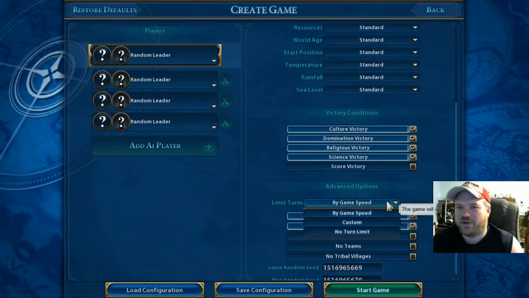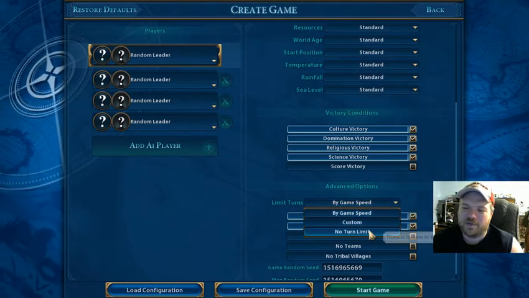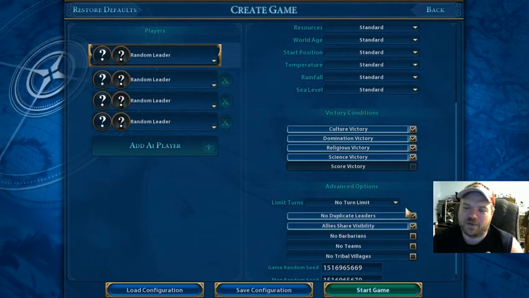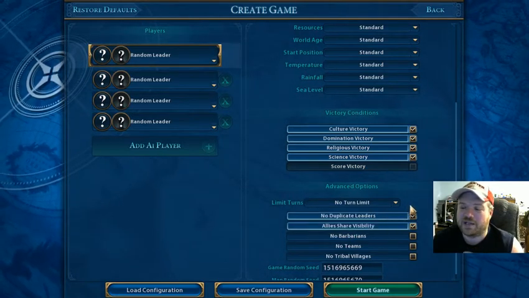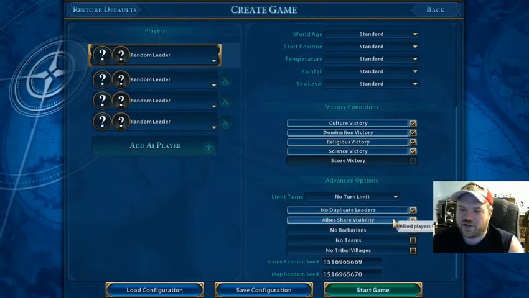If you're having fun or you're really competitive, why would you want the game to end just because a certain date came up? So I put no turn limit. I mean, you're going to end way before 2050 probably. Maybe not at the first game. You can do no duplicate leaders. I do that. Allies share visibility.